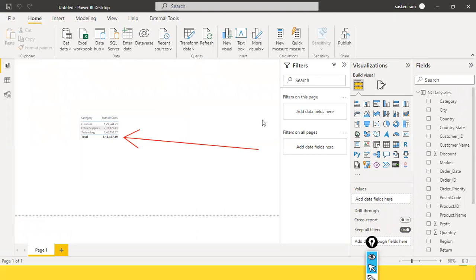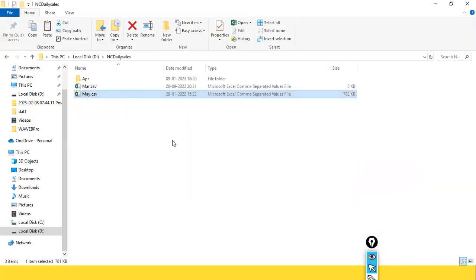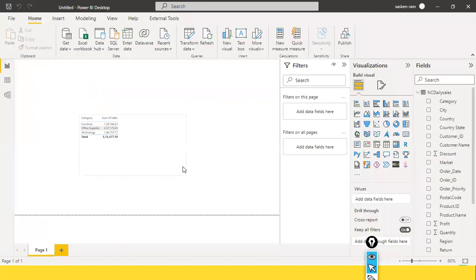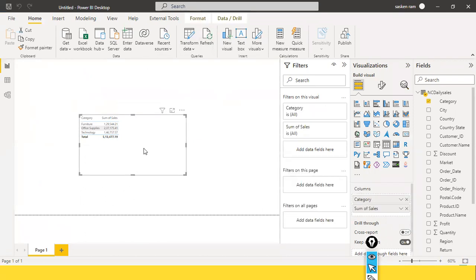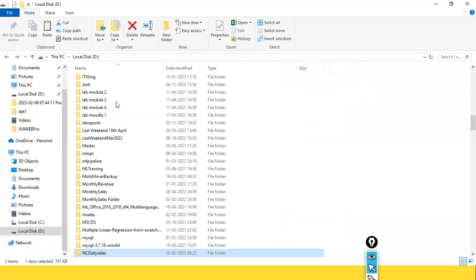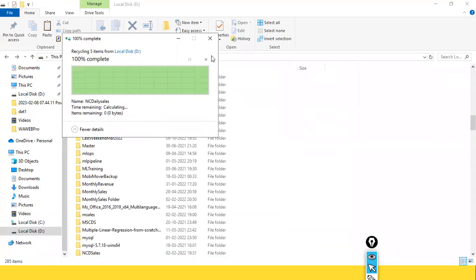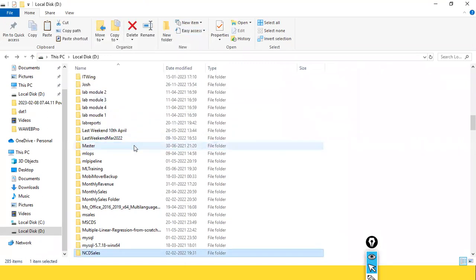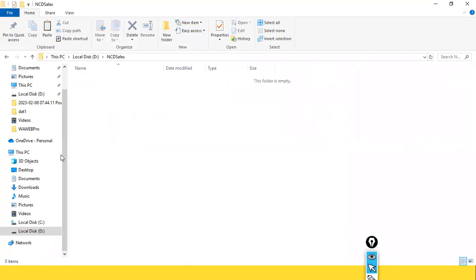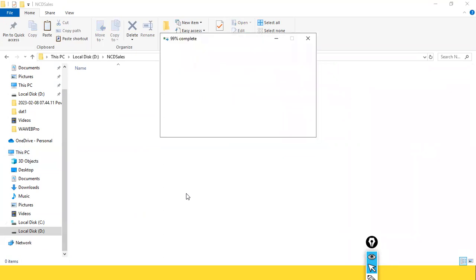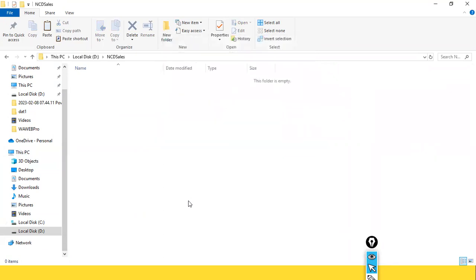Okay, got it. So now the total got changed after the data refresh. In order to keep in sync with all the files that are available here, it is changing the data automatically because of the refresh. Very good. Let's say here I'm going to remove one. Sorry, I removed it mistakenly. Let's see daily sales. My God. Okay, I just undo it.